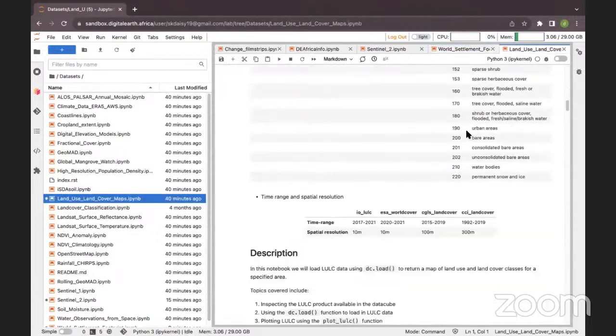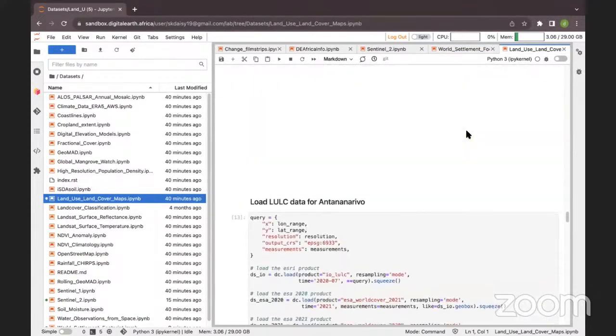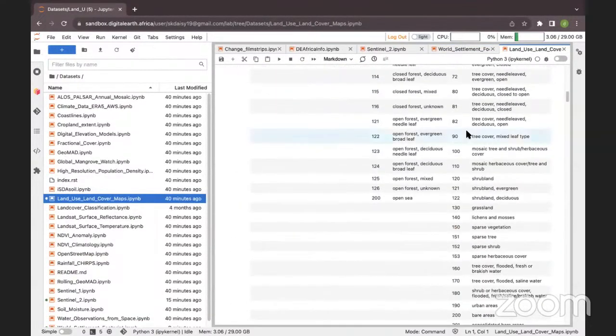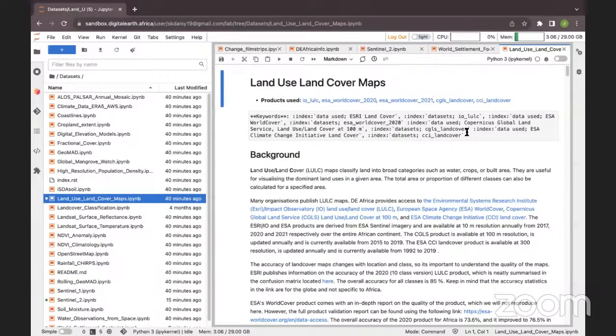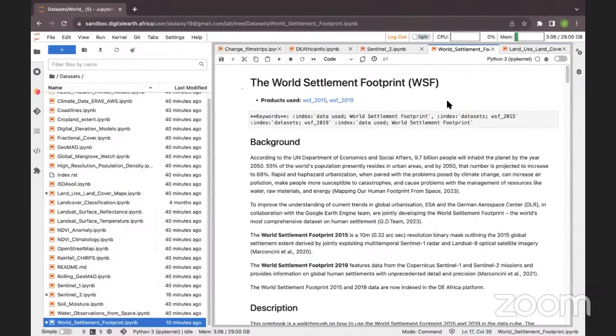The other one, when you go into another folder, you'll have the chance to do it between yearly settlements. So please let's wait for that one. But as it stands now with the World Settlement Footprint data set, they only have it for 2 years, 2015 and 2019.